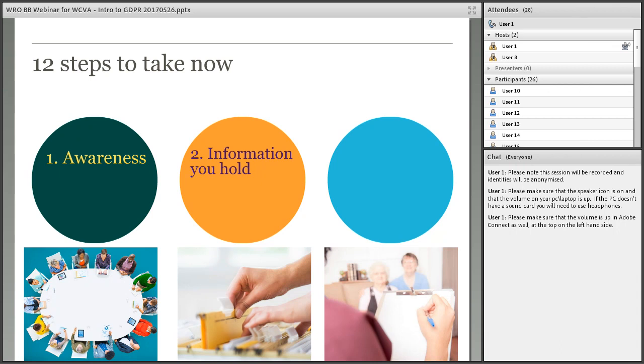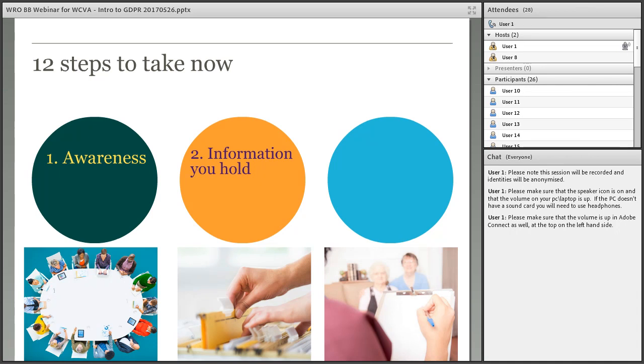The second step is to take a look at what you hold at the moment. Now, I know this might sound silly, but taking stock of the information you hold ahead of GDPR will allow you to identify an appropriate legal basis for the information that you're holding currently. GDPR significantly emphasises the rights of individuals, so knowing what you hold and also where you hold it means that individuals will be much more able to exercise their new and enhanced rights under the GDPR.